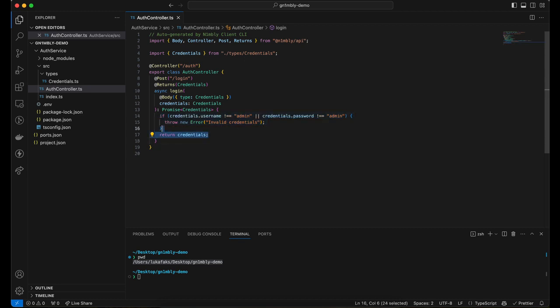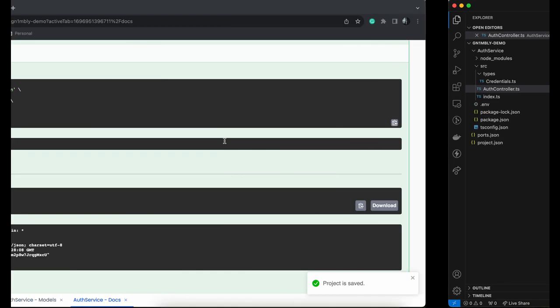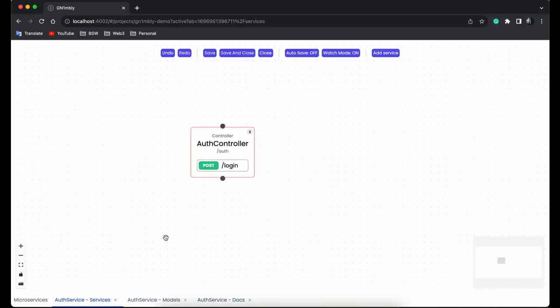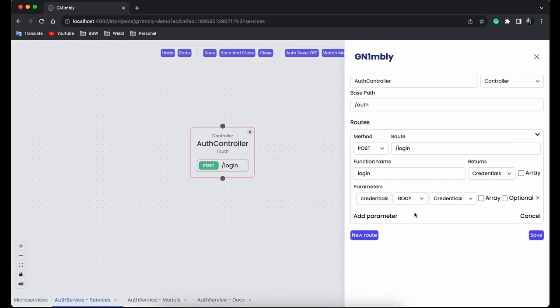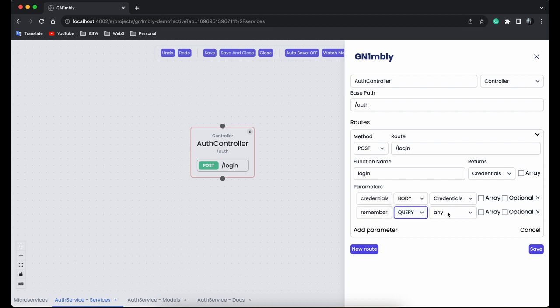So what if I have some custom code written here? Usually with generators or tools that generate your code, it's hard to handle user-defined code. They usually rely on mechanisms like template methods or extending this and whatnot, but what we've done is we capture this as is, and if you change the interface of the function or its parameters, types, and whatnot, this would still remain the same. So let me add one more parameter to this function, which could be like remember me, which is in query, and it's a boolean.